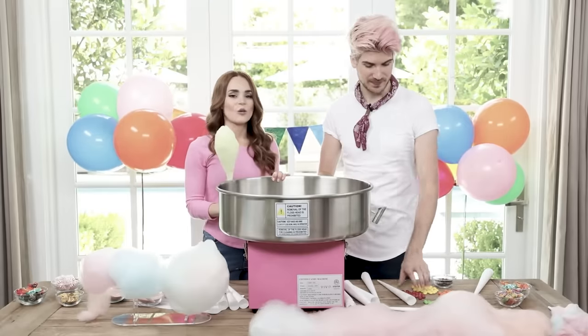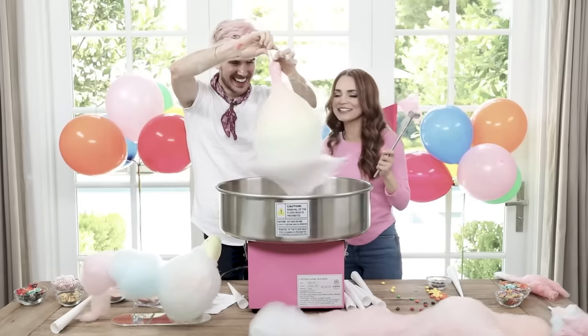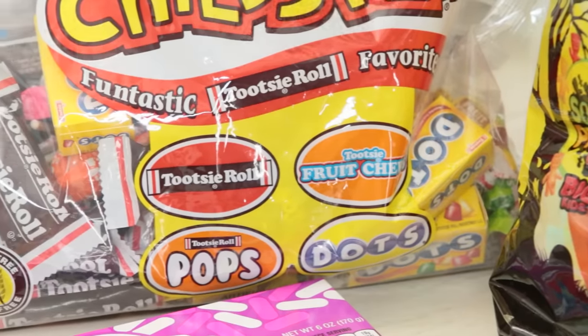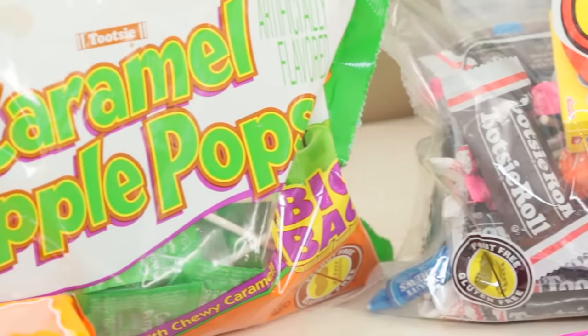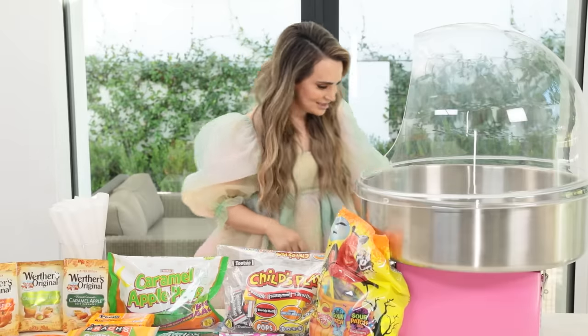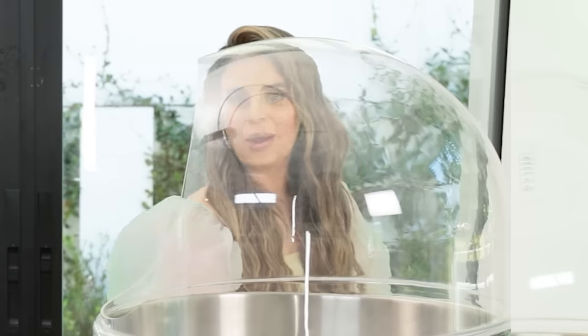A couple years ago when I was doing this with Joey, we thought it'd be really fun to put candy in here, and it actually worked. So today we're gonna put all of these Halloween fall favorite candies to the test, and we're gonna see, will it cotton candy? Let's get started. How do I turn this thing on? It's been a couple years. Ooh, here we are. We've got a heat button and the power button.